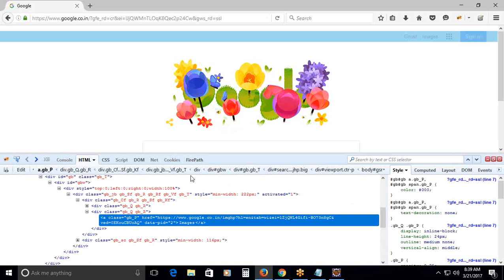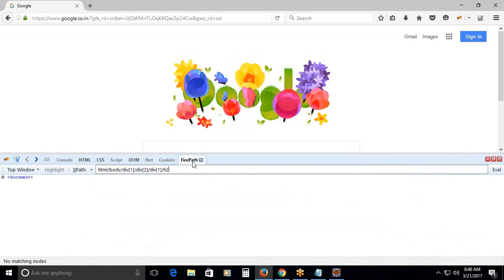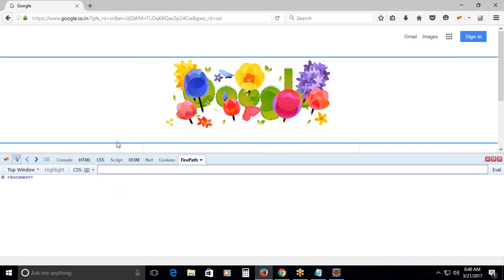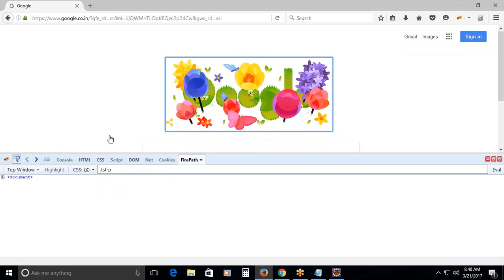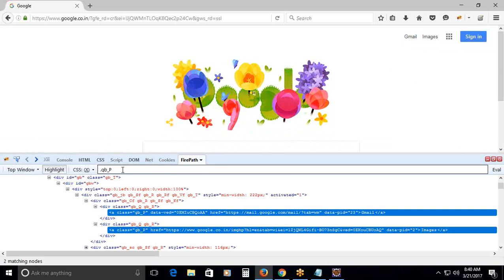It is an extension of Firebug in this scenario. Select Firepath. Here, select CSS. First, remove this value. Select CSS. Next, take the hand icon, take the mouse pointer and show.